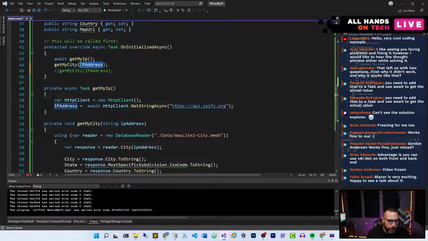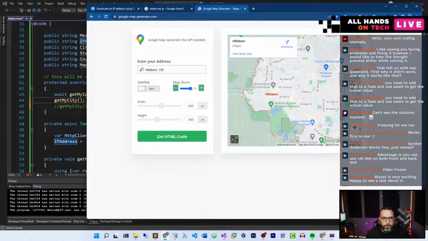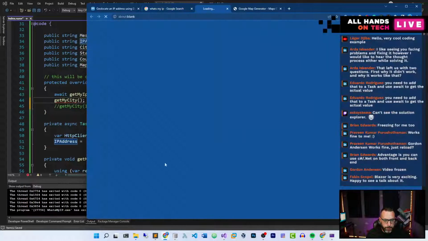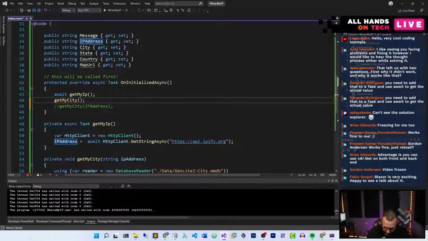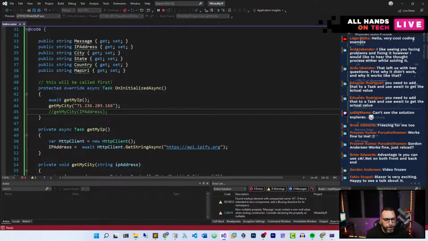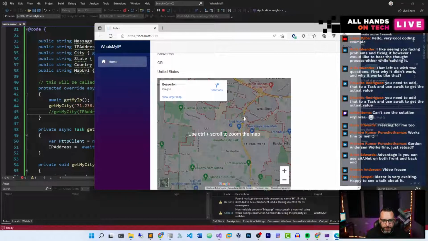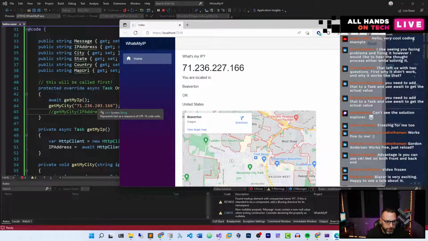And I have no idea what this will come up with. I'll make it somewhat close to my IP address, which was somewhere around here. There it is. So get my city. We're going to change the subnet here to 203. Just see what that comes up with. And once again, I'm spot checking myself. Beaverton, Oregon. Interesting.